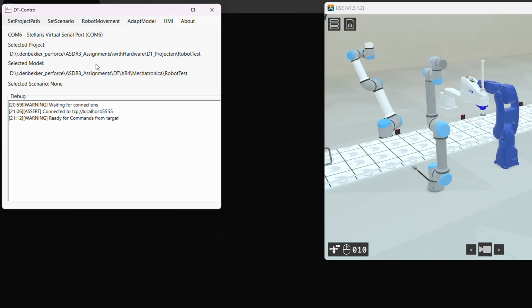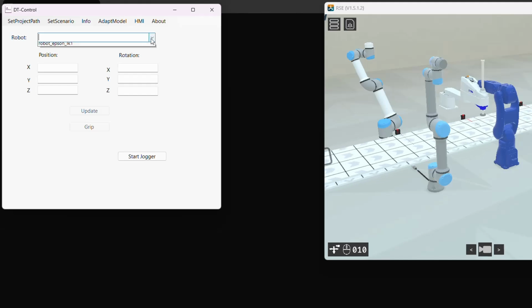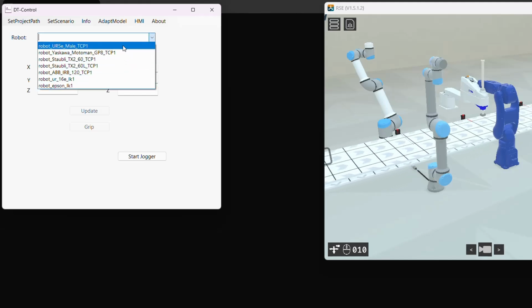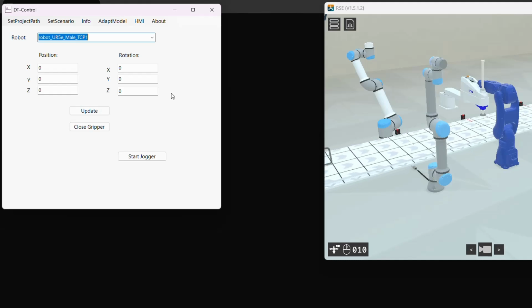The view here can switch, and we have a robot movement tab here, and if we select that, we can select the robot we want, and we can select the proper one. And as you can see, it's in initial state, all zeros, and we want to put the gripper at the point where the product will stop.